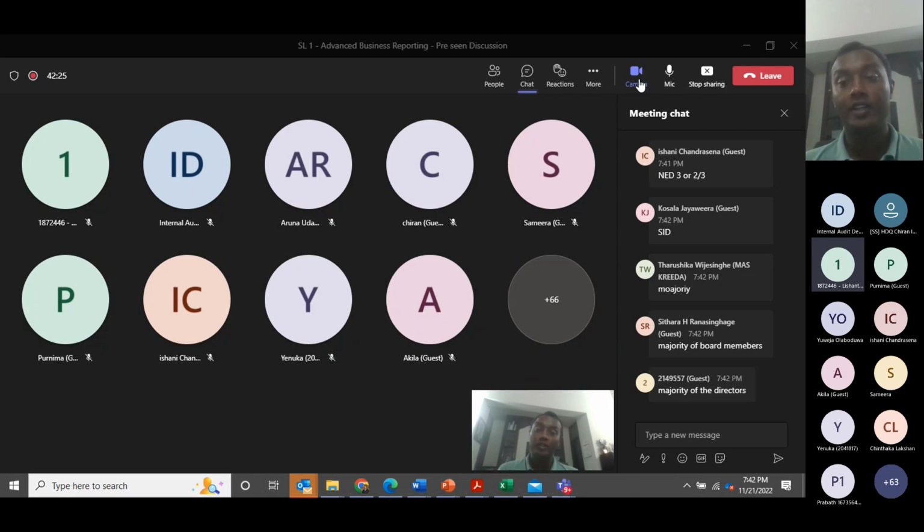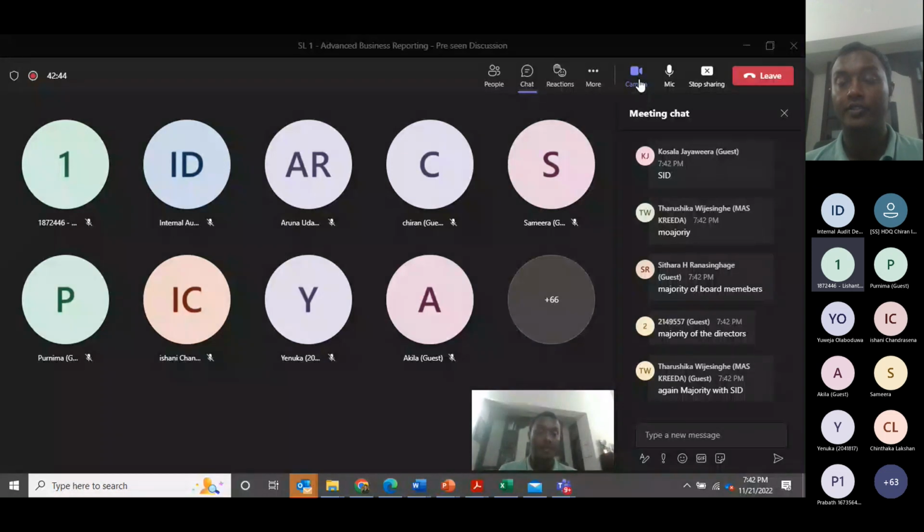Look at the code. Code says not only if CEO and chairman is the same, or if chairman is not independent, majority of the directors should be non-executive, and then you apply the independence rule, right? Yes, correct. And now other points, of course, like SID, all of that you can bring in. So these are little things, but really matters. If you don't really focus, you will not get adequate marks.